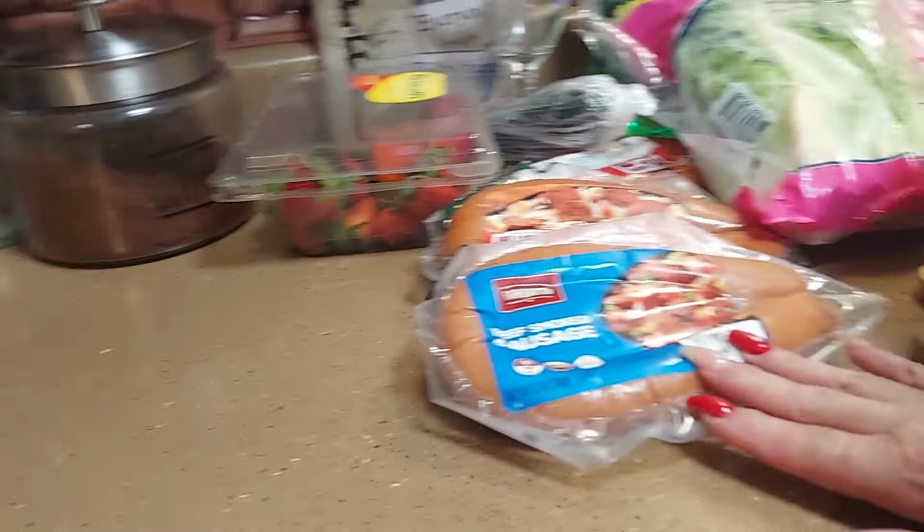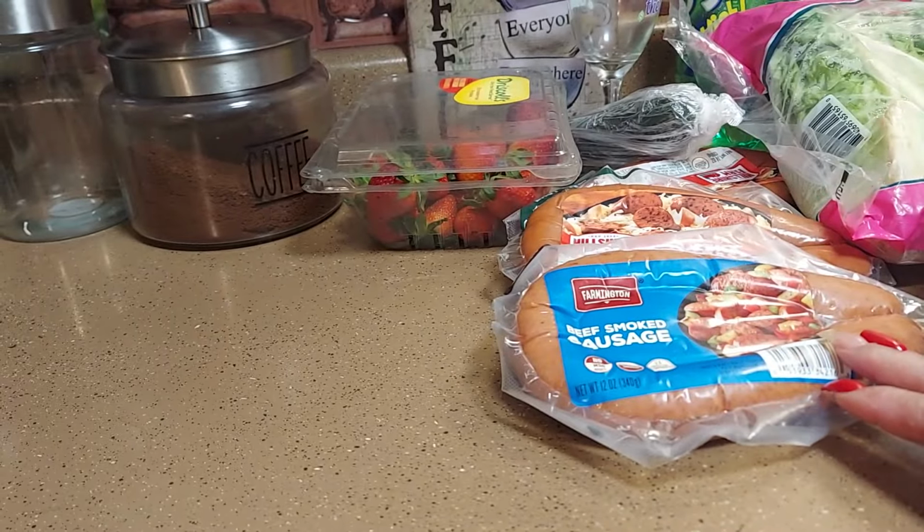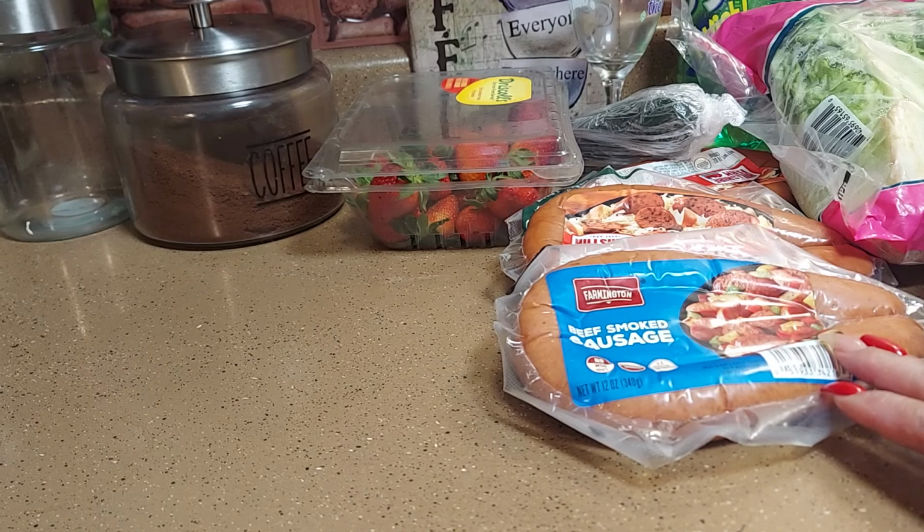And we're going to put the sausage on an indoor grill. And I'm going to get some peppers and onions to put with them.